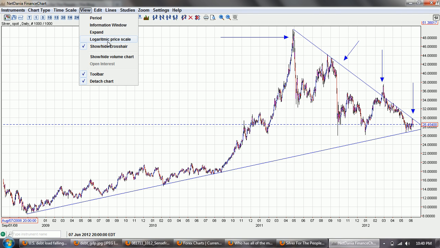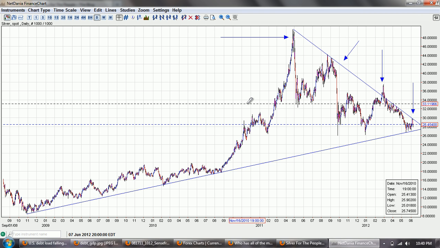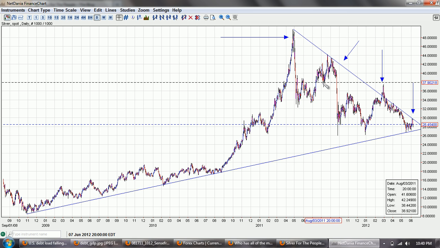I've been requested to do a logarithmic price scale. I don't use logarithmic price scales because people don't buy and sell at logarithmic prices. They buy and sell in real prices. So my analysis is based on support and resistance, and support and resistance is based upon people who bought at a real price. They have it in their minds. They're waiting to sell when it comes back to that price and to get out even, or they're waiting to buy for support at the same price they bought. So I don't really put a lot into that. I like regular price scales.